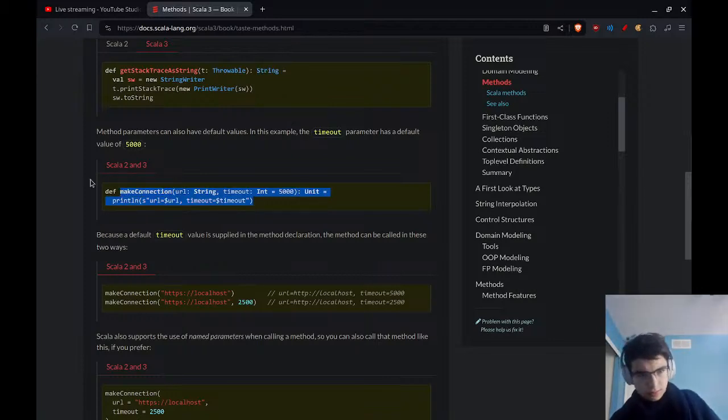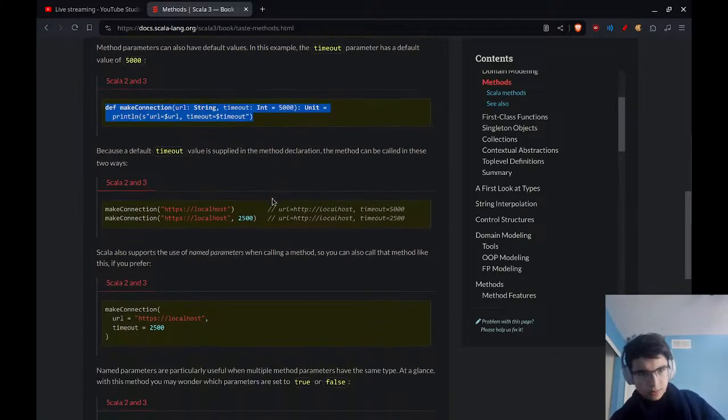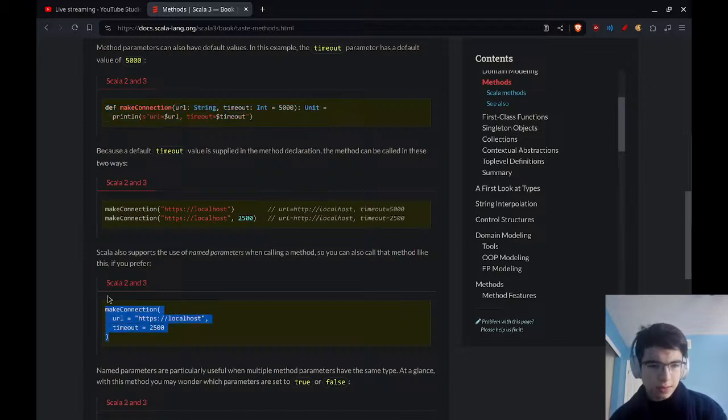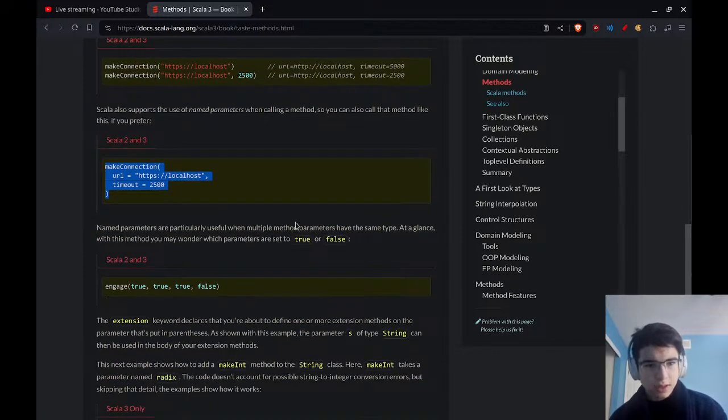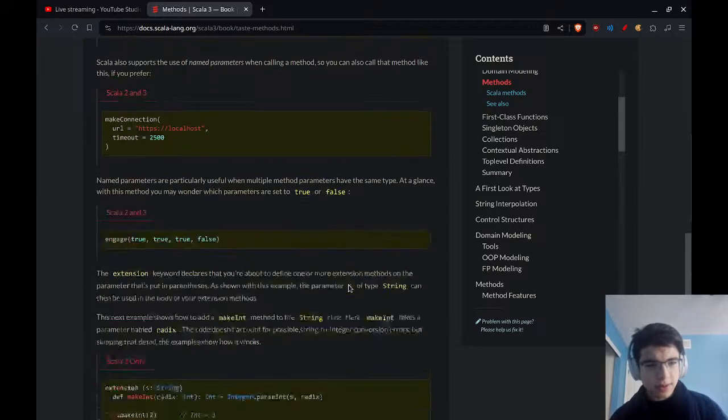Good. Because a default timeout value is always supplied in the method declaration, the method can be called in these two ways. Okay, cool. So you have default parameters, very similar to Kotlin. You can name them. Great. It's particularly useful, obviously, because this is just unreadable.